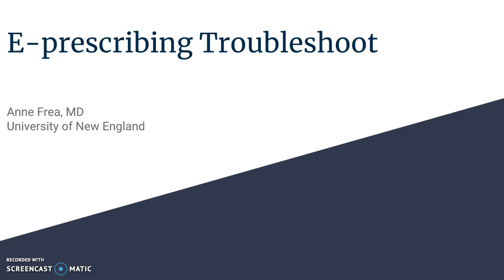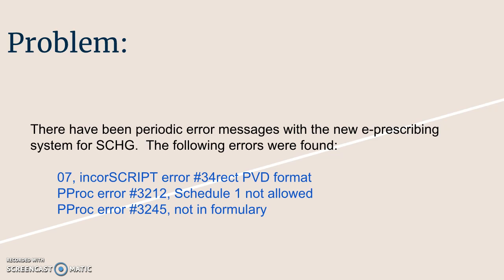As we go through this, we'll be working through the four-step process of troubleshooting to try and solve the problem at hand. And the problem is as follows. Our group, the Superior Care Health Group, had installed a new electronic prescription system in order to send their prescriptions to pharmacies electronically. The system had been working very well until recently, and now the system is displaying errors periodically. When this occurs, the prescribing doctor has to call the prescription to the pharmacy, which takes more time than needed.